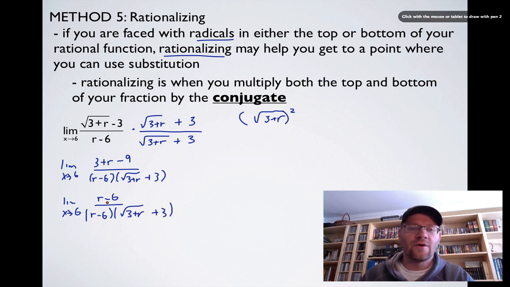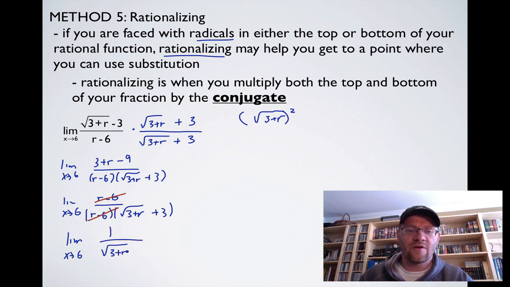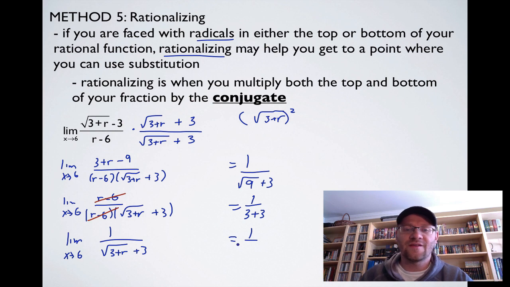Sometimes you're going to have factors that can cancel out. And here is one of those cases. We have the (r minus 6) and the (r minus 6) cancelling out. And that gives us, in the end, the limit as x approaches 6 of 1 over the square root of (3 plus r) plus 3. Had you multiplied this thing in, you wouldn't have noticed that these two things are going to end up cancelling out. So the best bet is to always leave it in factored form. Now, if we try to plug in a 6, we can actually do that, because we don't get a 0 in the denominator. When we plug in a 6, we end up getting 1 divided by the square root of (3 plus 6), which is 9, plus 3. And that ends up being 1 over (3 plus 3). So that means your limit of this very confusing root and rational function is actually just 1 sixth.